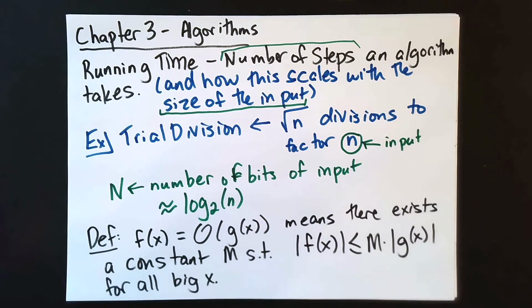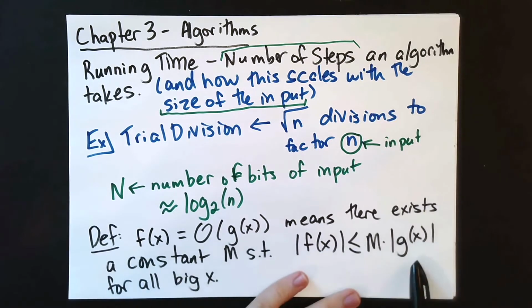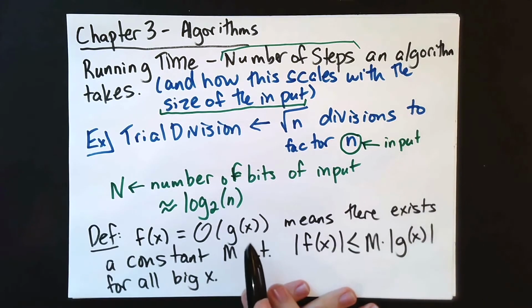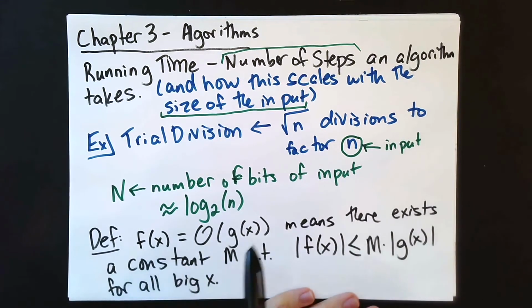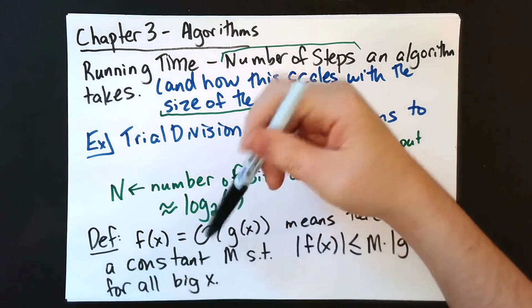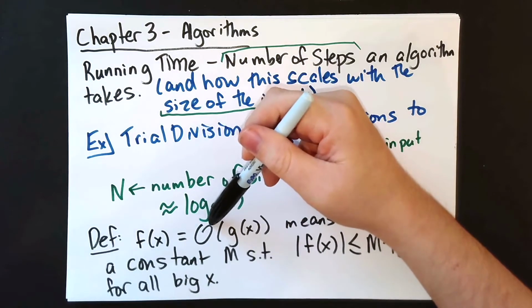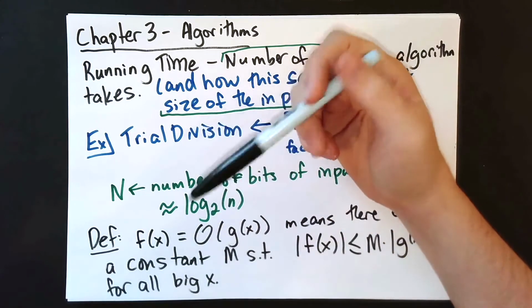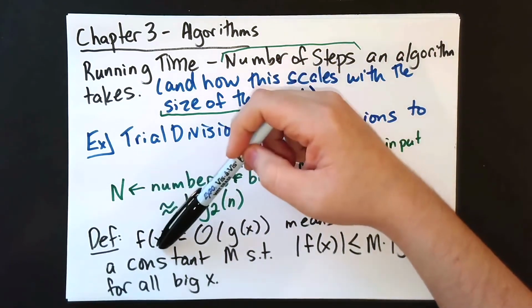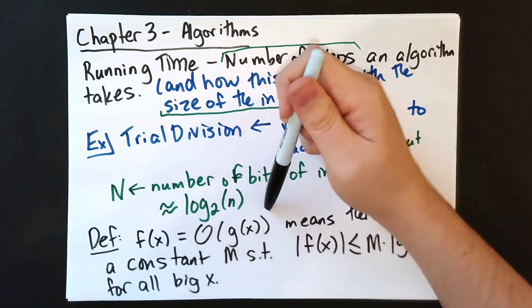So it maybe makes it a little easier if you just realize you can just ignore every x less than 1,000,000 when you're talking about this notation. So the way you mentally should think of what this is saying is that f of x is not that much bigger than g of x. Or f of x is no more than a constant times g of x. Or if you want to think what this O is really standing for is the word order, and so if you're talking about the order of growth, what this is really saying is the order of growth of f of x is less than or equal to the order of growth of g of x.